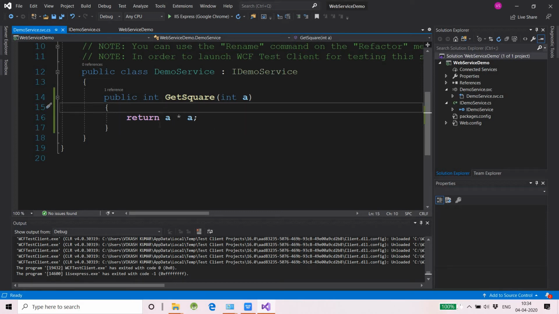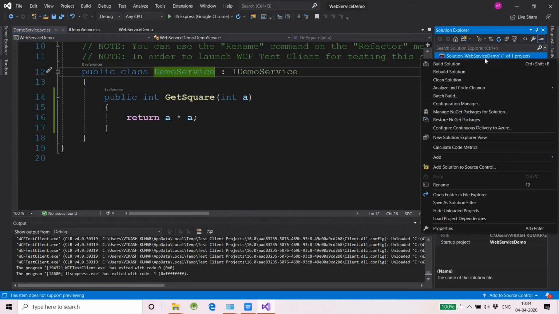So you don't need to create different services. You can just create one service, which is a WCF service, and which will fulfill the requests for all types of clients. So this was the basic difference between a web service and a WCF service. Okay, so that's enough for the theory, and let's move ahead to create our client application.